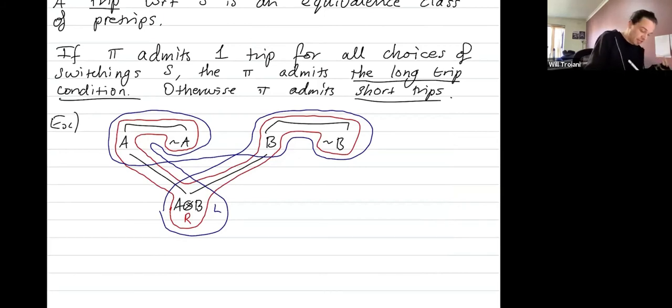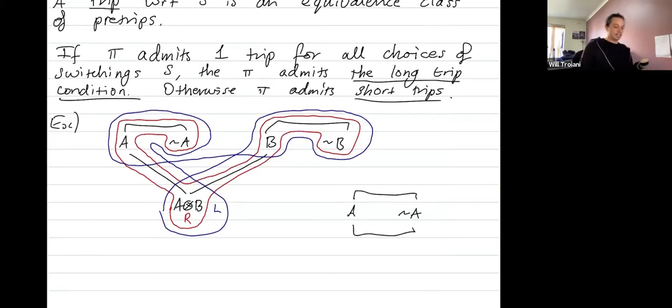So a non-example, which is a really helpful one to keep in mind, is the following proof structure. This is a completely valid proof structure, right? And we can believe that this is not coming from a sequent calculus style proof, because what could it possibly be? It would be A, not A, and then I'd have to perform a cut against this, right? And that's not allowable. It's not the way that it works.